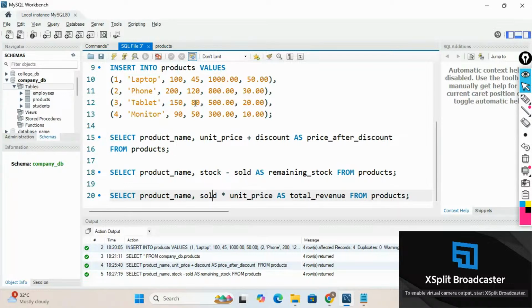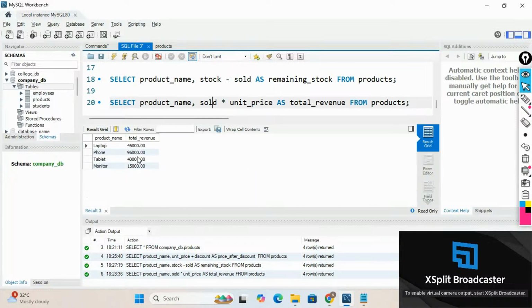This is sold and unit price. When sold is multiplied with unit price, you'll get the revenue. What is the revenue that got generated? It can be obtained when you multiply the sold pieces with the price. So we are trying to get it. I'll execute.